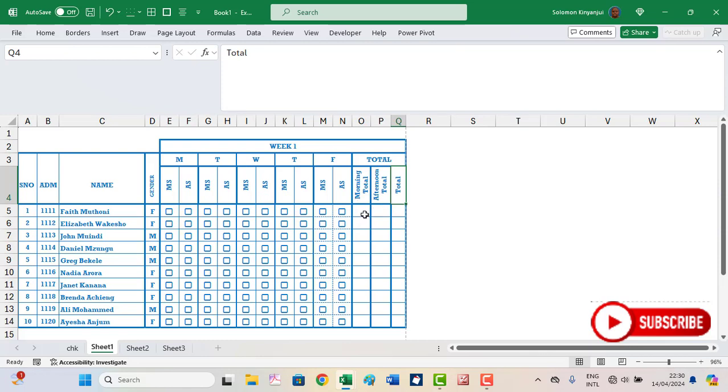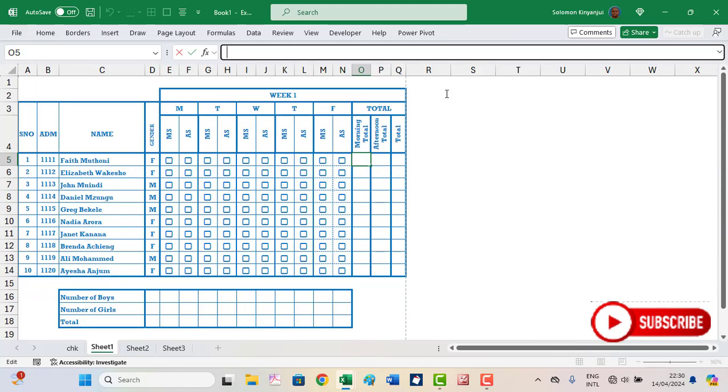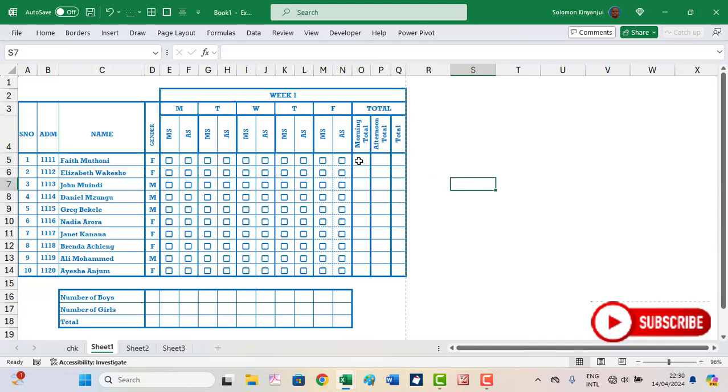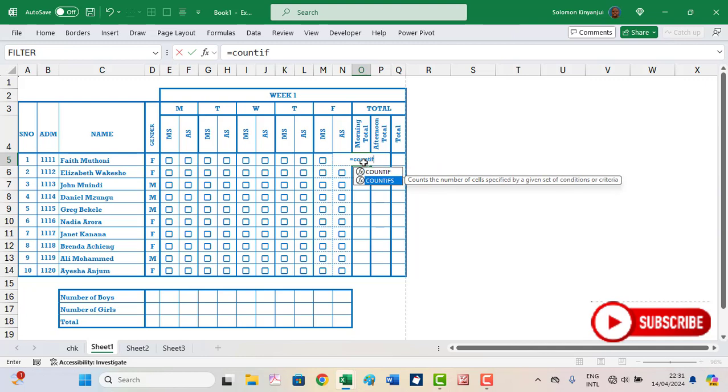So let us put a formula here. The formula we are going to put here is a multi-criteria function, that is COUNTIFS. So it is equal to COUNTIFS, and you put an S, so that is this one here. Press the tab key. Then you can see that it has multi-criteria.